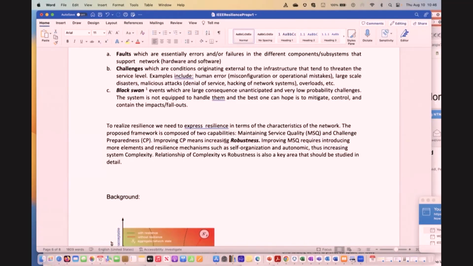Okay, this is a good question, and I have already put some thought into this. I don't know whether you missed the end of it here. There are two related concepts: one is complexity and one is robustness. You cannot have a system that is robust without any complexity in it.